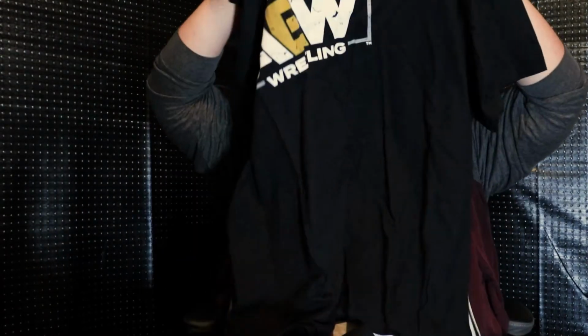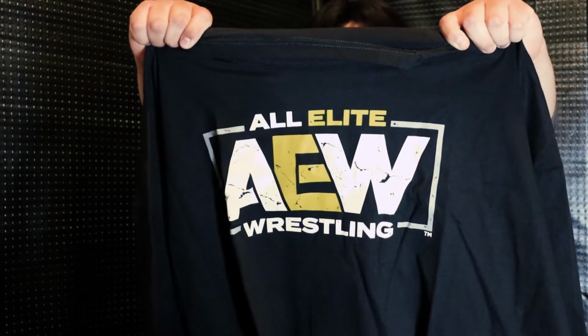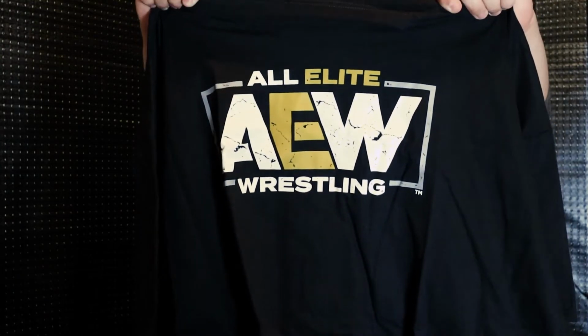And then they had 2 shirts that they didn't have already pre-made, but I had talked to the woman in the shop, and she said that they had some of the stencils in store. Right now with the pandemic going on, they didn't have a ton of the stencils in the store, but they still had a few, and so she was able to make me these shirts. And this is the AEW regular logo shirt. And then this, I was really happy to pick up. I'm real glad that they had the stencil for this one.